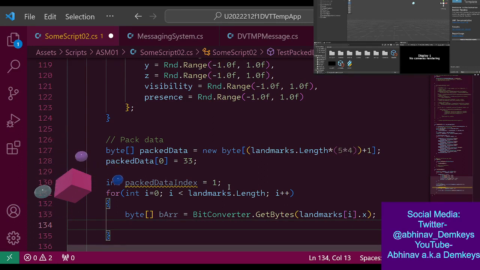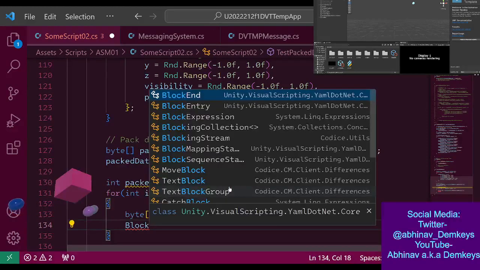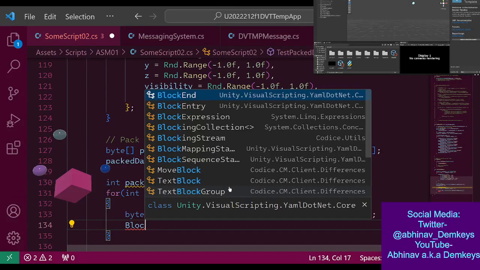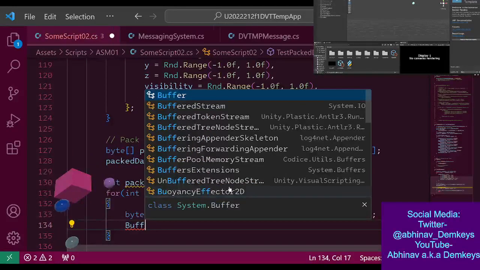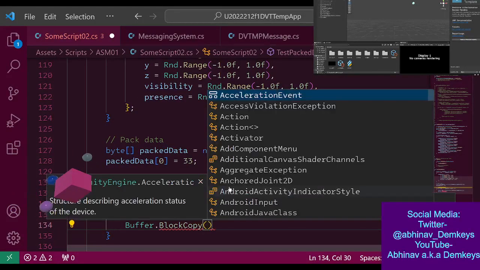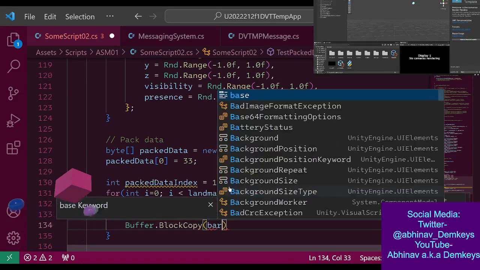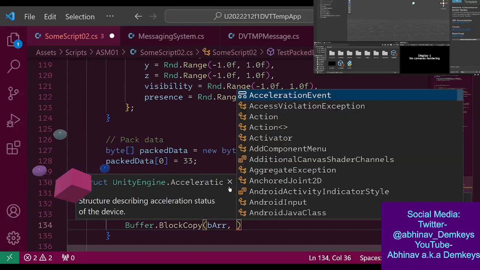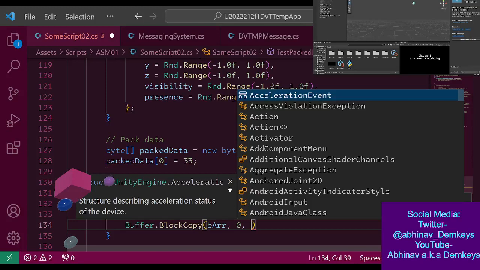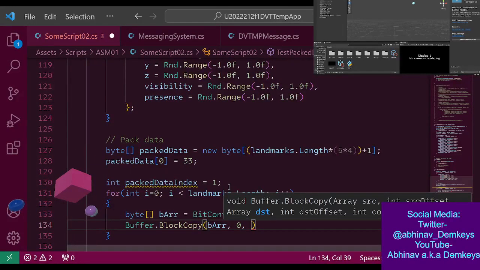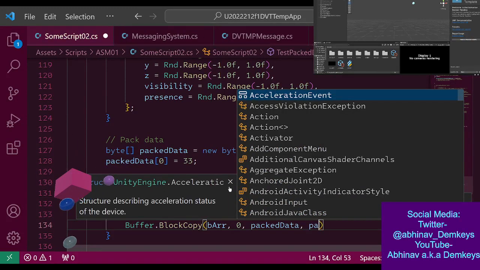That makes sense. And then we need to run a block copy. What was it called? Buffer.block copy. We need to run it from here. So it's going to copy from here at offset 0, to here, packed data at packed data index, and we want to count 4.